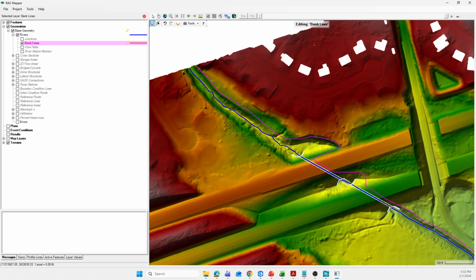So looking downstream, I'm going to do this. I'll start delineating the same way I did on the left side. I'm going to do this. So I want to see it this way, and I don't go too far. I'll see it here.